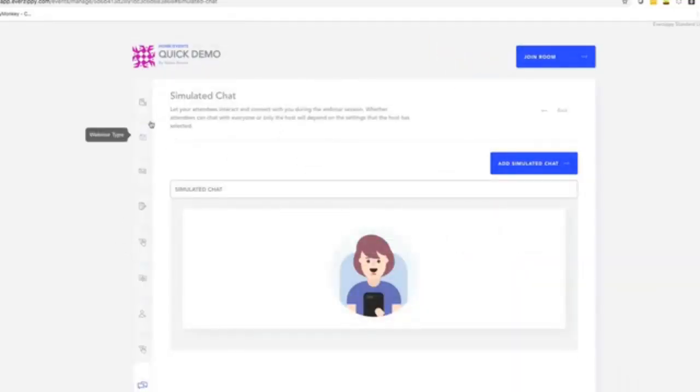So full customization, hundreds of features. Remember, this is created by marketers for marketers. If you compare this with something like GoToWebinar, where you're paying like $500 a month to do something that is kind of like an automated webinar, but literally zero marketing features, right? We are different. We just have a one-time investment, and we are full of marketing features because this is created by marketers for marketers.